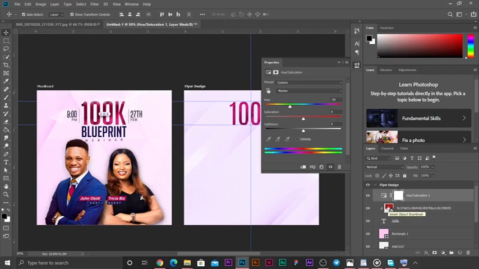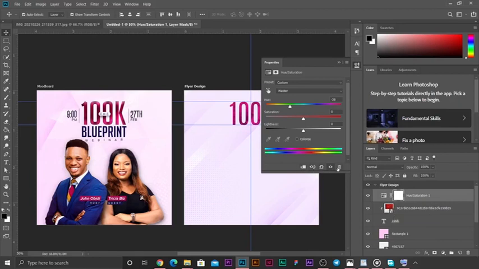Now, to make that happen, we also need to make a clipping mask of this hue saturation layer. Making a clipping mask of this layer is like telling this layer to only affect the red place and leave our background alone. Only affect this layer. All right, so this is how we do it.